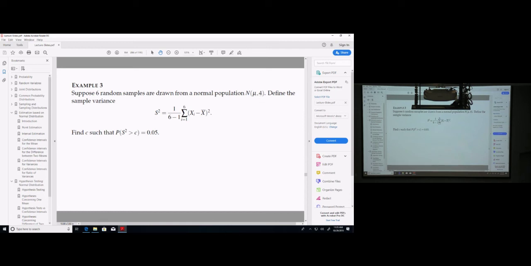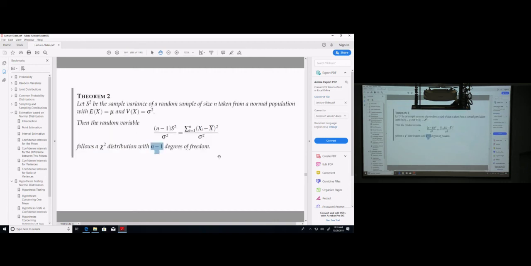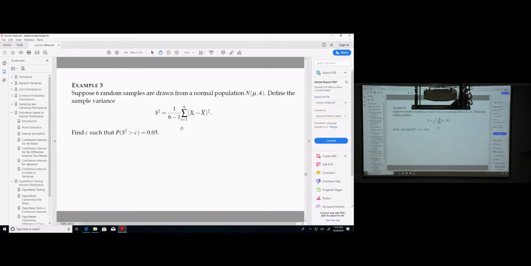The variance of the population is 4. We are interested to find out this. You may not realize, we are actually computing something like a critical region for hypothesis testing, but this is just one of the key steps. We are interested in finding the C so that the right upper tail probability is only 5%, which we deem unlikely. All right, the 5% is small. Anyway, to calculate this, we make use of this statement. This is where the key is.